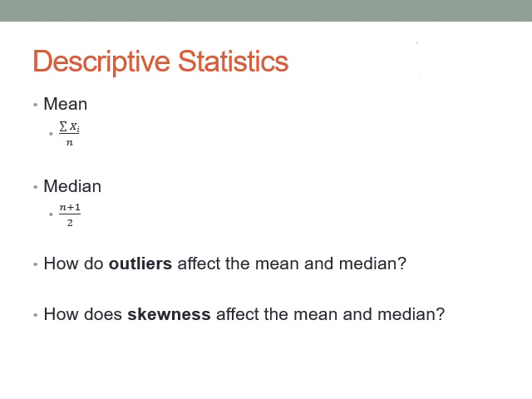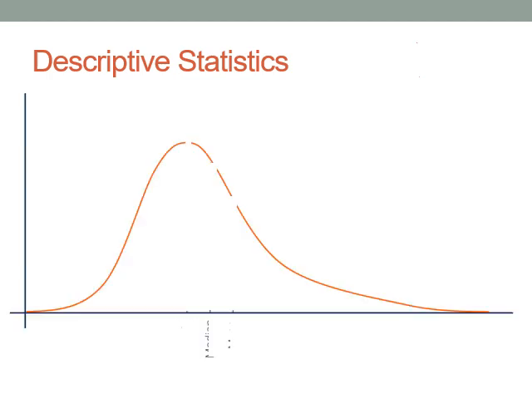Skewness has a specific statistical meaning. Oftentimes I think that people hear the word skewed and they think that it just means wrong. Like if you say somebody has a skewed perspective on something, that means they have a wrong or a biased perspective. That's not what we're talking about when we talk about distributions. What skewness means is that instead of having just one outlier, you have what's called a long tail.